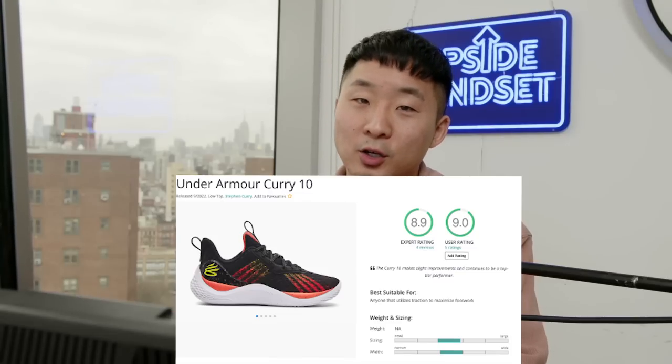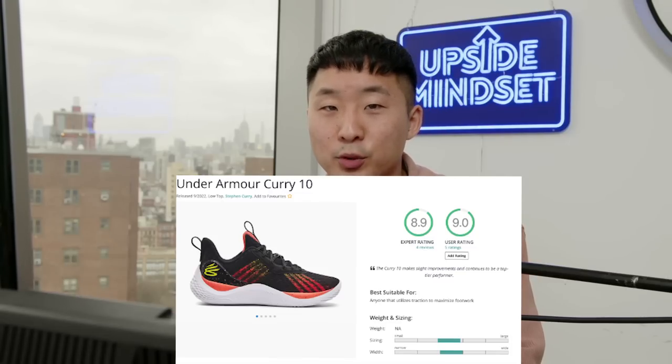Here's my only thing about the Curry line: it definitely has a very particular, unique feel to it. And they're super low cut. But Steph Curry wears these crazy ankle braces with his shoes that are very special. So to me, they're built more for a guy who's wearing ankle braces. I know some people hooping in them and they like them. But the times that I tried them on, I couldn't fall in love with them. I think it's crazy because this Flotro outsole that Under Armour's using all the time in 2022, the grip is crazy.